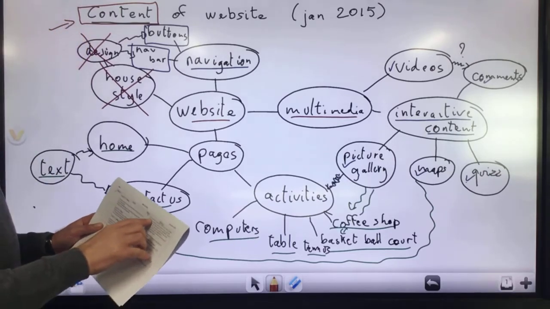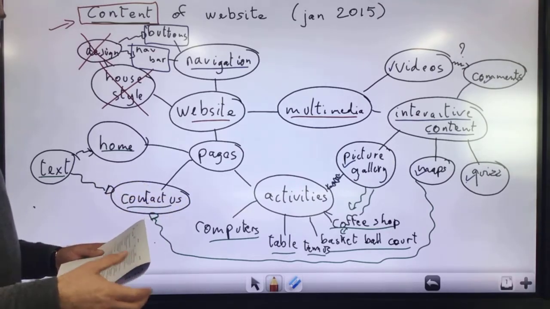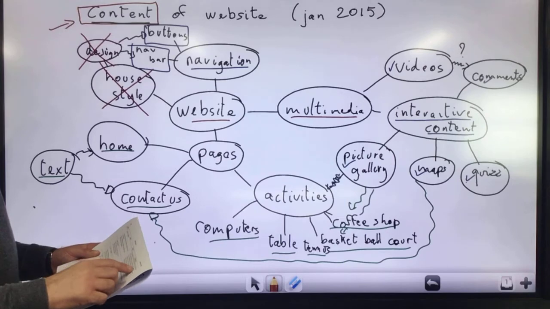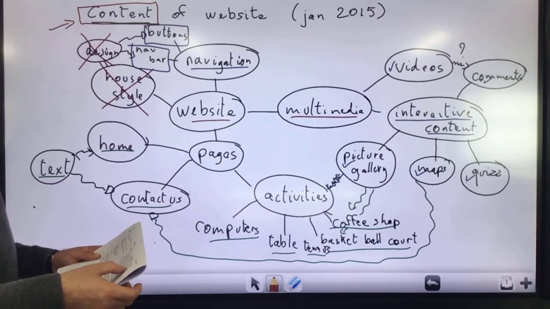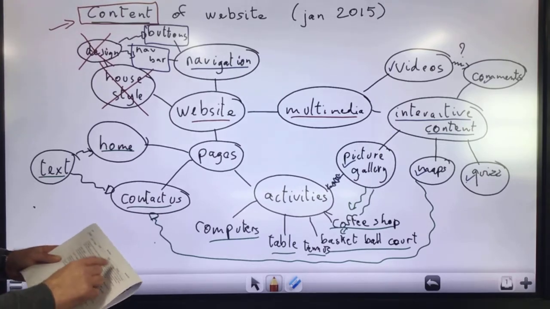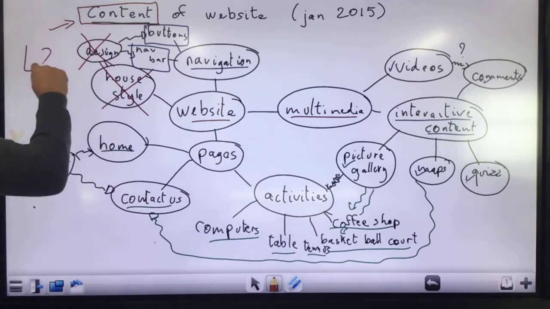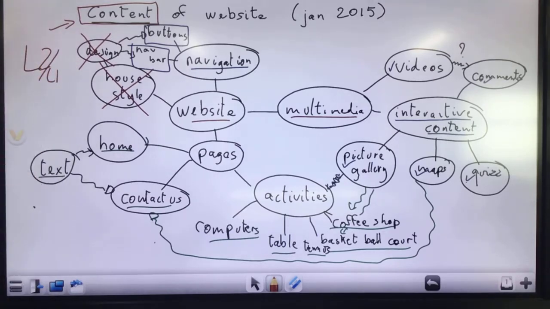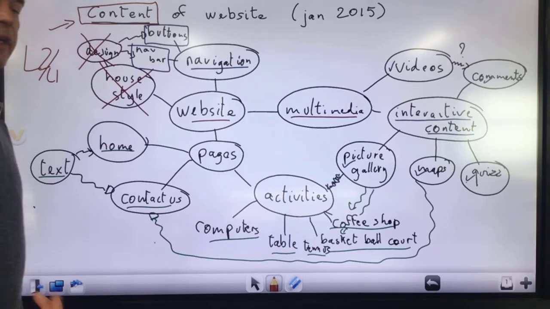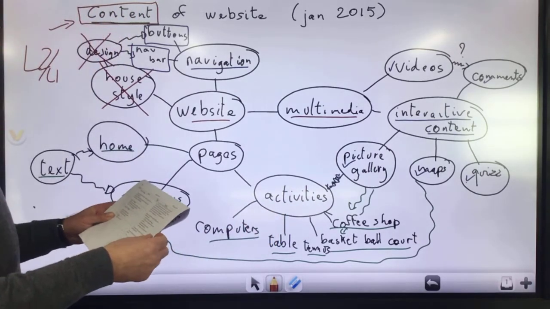And the first thing that is written in the guidance for the examiners who will be marking the work is that the question is about the content of a website, not the design. Hence, colors, font style, etc. are not relevant, and level 3 is not appropriate. So if this was marked in an exam, the examiner would have written L2, L1 here. Now, fortunately for me, everything else would be level 3.